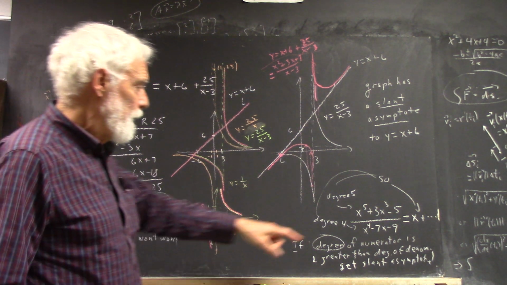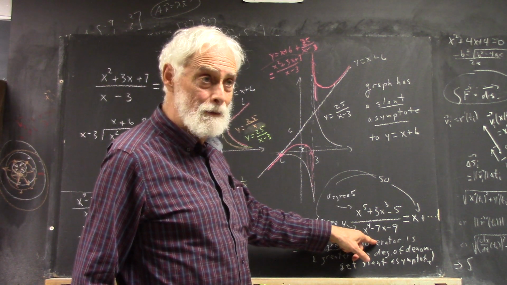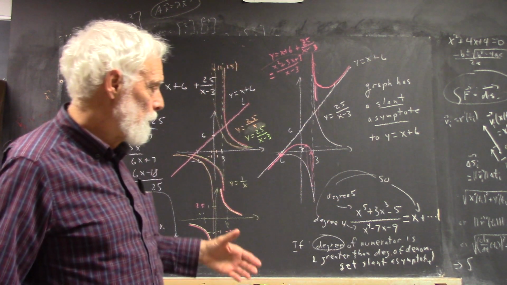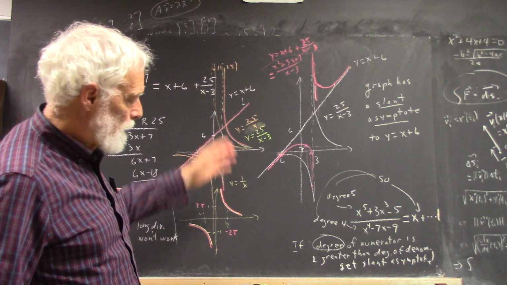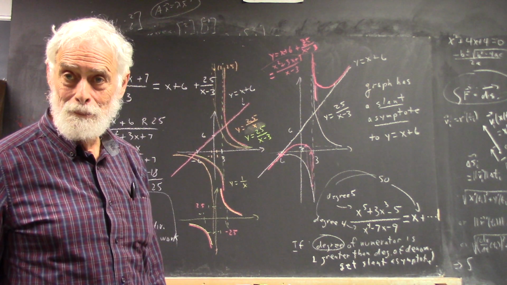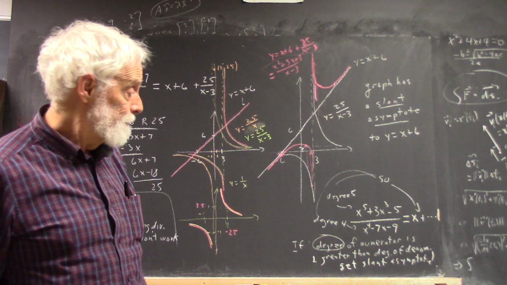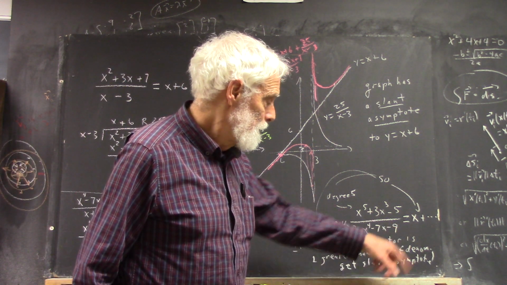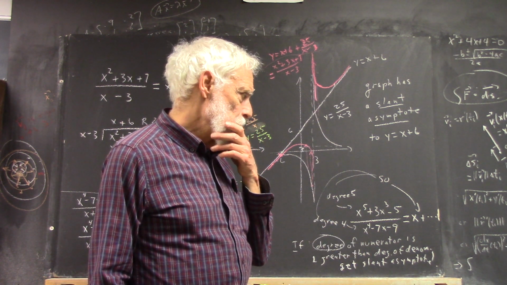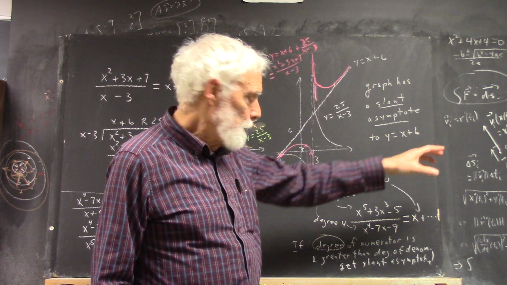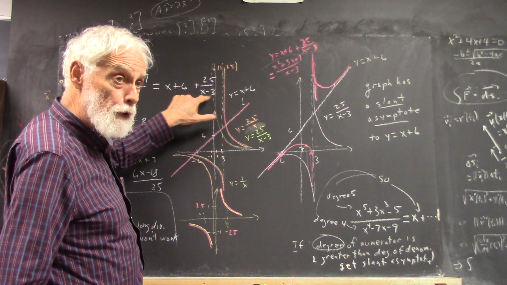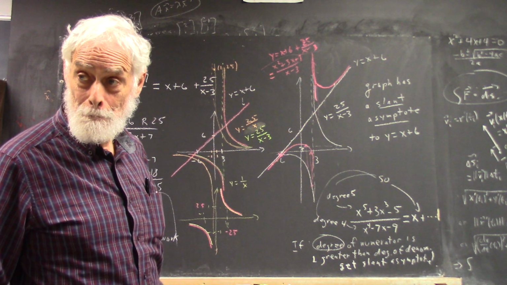Now if we had this, you'd have to graph this polynomial and this polynomial if you wanted to divide them, or you'd have to divide it out and get this thing, and then you'd have to graph something with a 4th degree denominator, which would probably be a pain. So I probably wouldn't ask you to graph the function where you have the remainder over the denominator, because the denominator being a 4th degree polynomial, that'd be hard to graph.